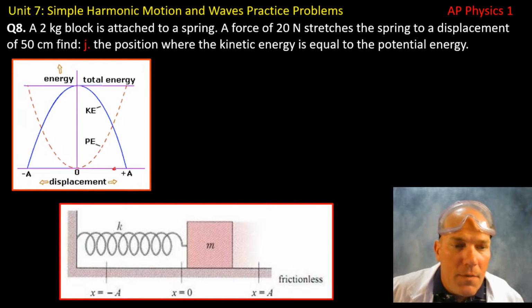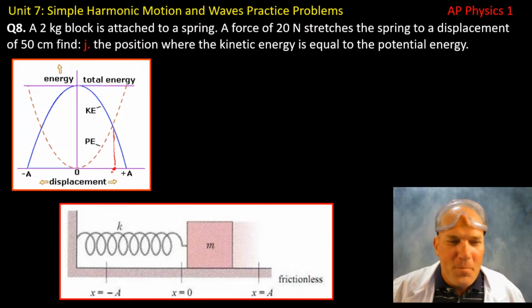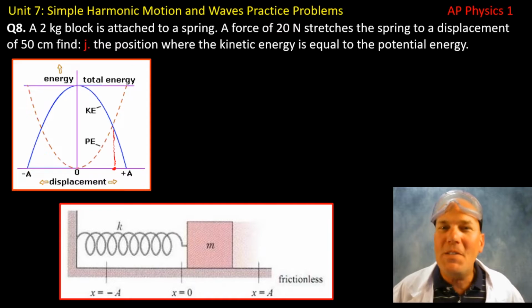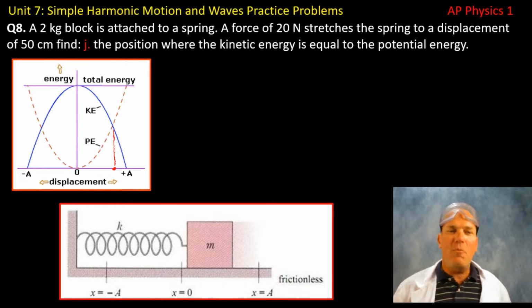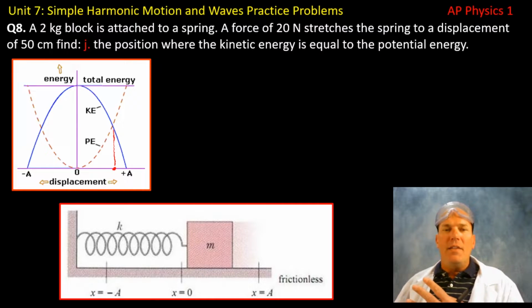If you follow this line straight down, I wanted to redo that because that was horrible. Follow this line straight down here. That's not the middle. So we've been doing this long enough, guys. You should know that we are looking at potential energy, but then we're looking at the kinetic energy where the velocity is squared.